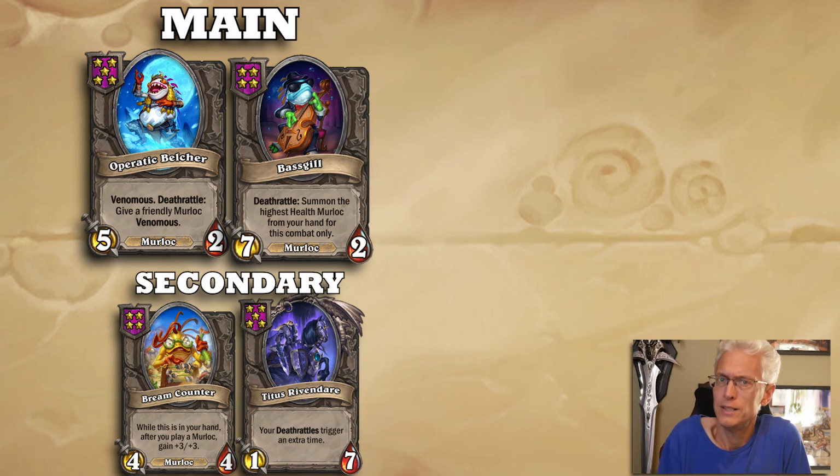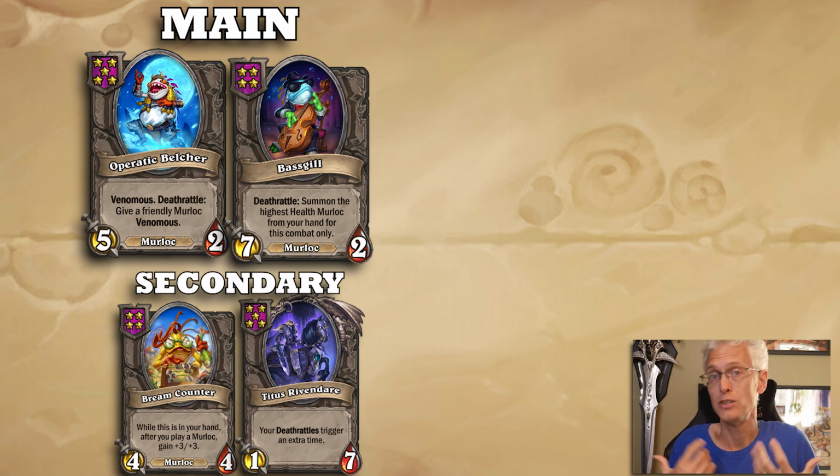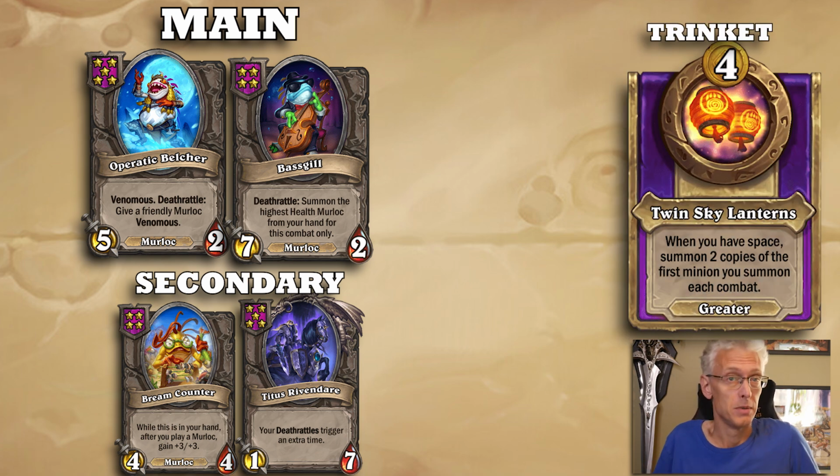All right, so what is going to be the trinket we need to finish this build? Well, the lesser one we would have gotten a while ago. By the time we decided to do this build, at the earliest, it's going to be the greater trinket. I think the best thing we really can hit with this is going to be Twin Sky Lantern, because no matter what we're summoning out of our hand, summoning out extra copies of it makes it far more effective, right? If it's Venom, if it's stats, whatever it is we're kicking out, this is the trinket I like the most for this type of build.